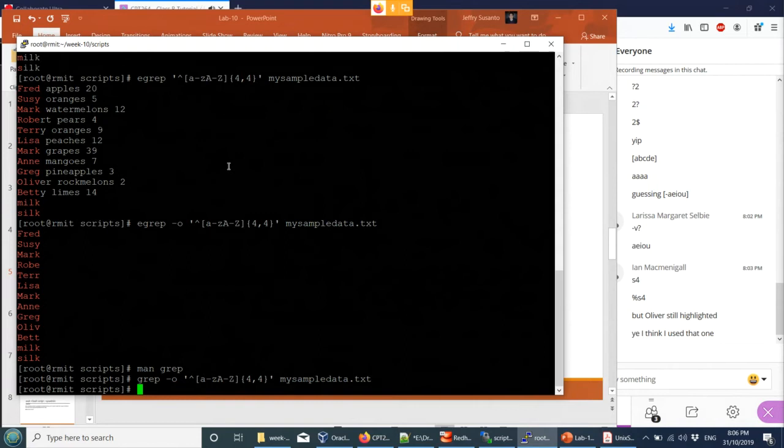That's the whole point. So there are still limitations for grep for complex regular expressions, but for simple regular expressions, that's totally fine if you want to use grep or egrep. Does that make sense?